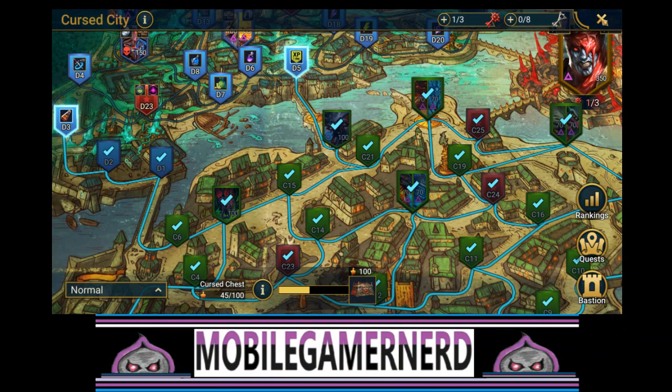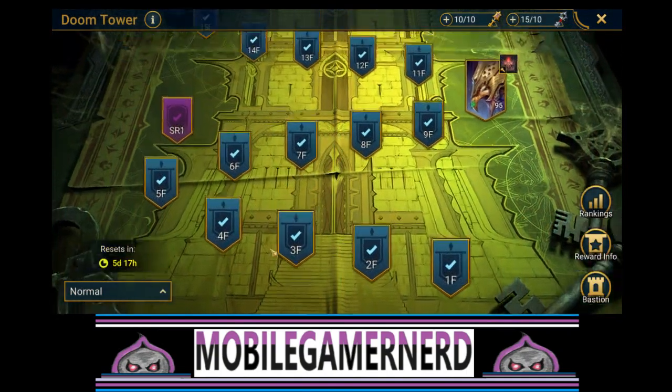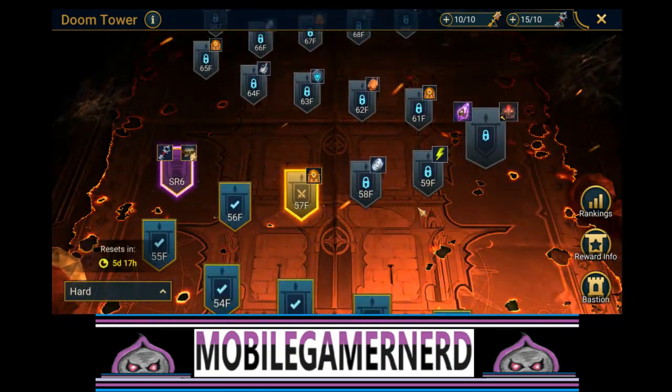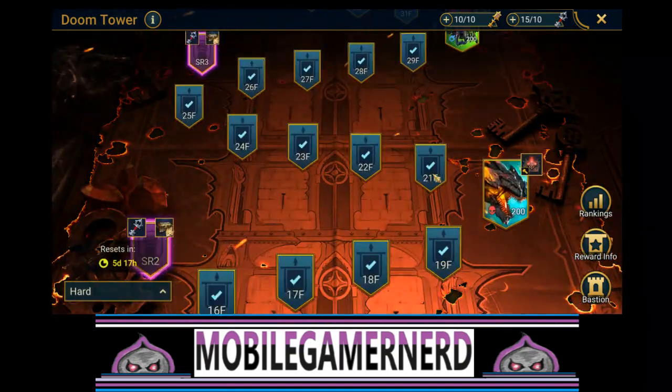So that's the city. And once again, you can bring him into Doom Tower. I mean, we'll go into hard mode. Why not? This is later game stuff, right? Now we're working up to stage 57, but we don't want to go that far right now.